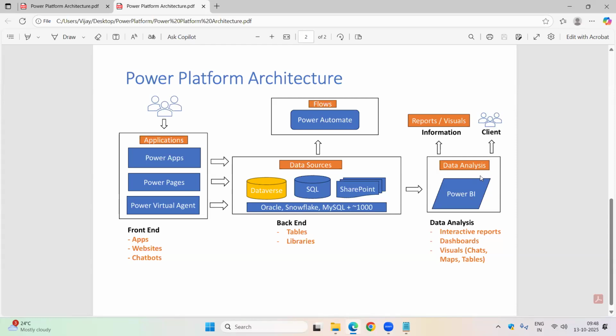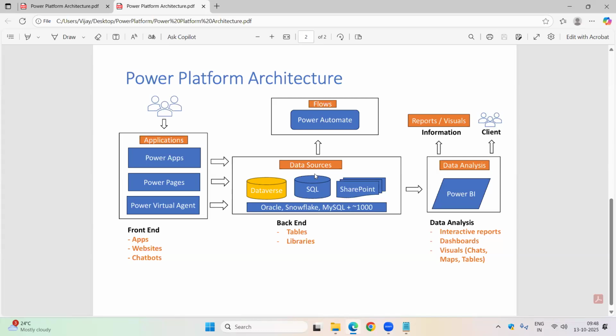And what is the purpose of Dataverse? It is centralized data, so we store the data in one place, in Dataverse or any database. Then we need to improve the business and take decisions, so we analyze the data easily with Power BI dashboards.